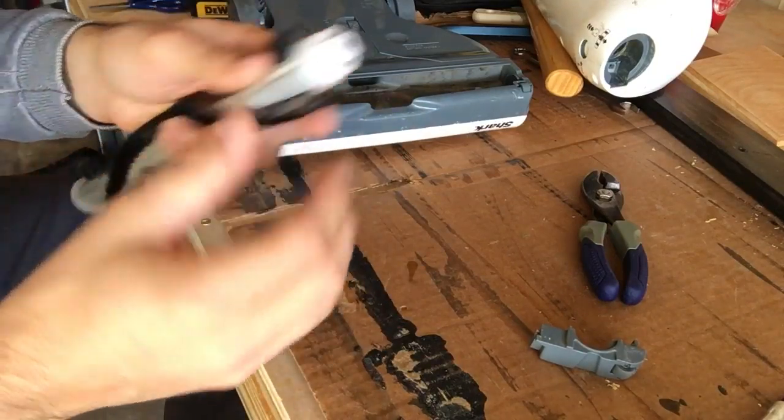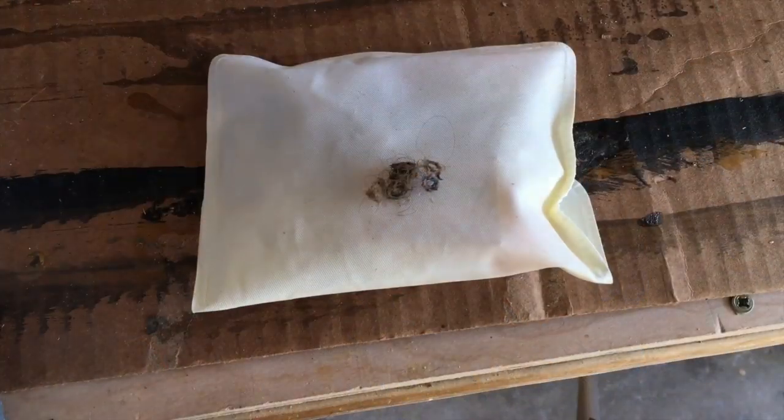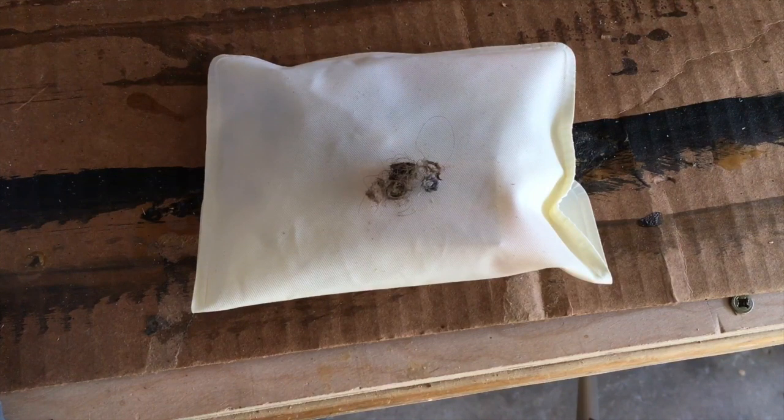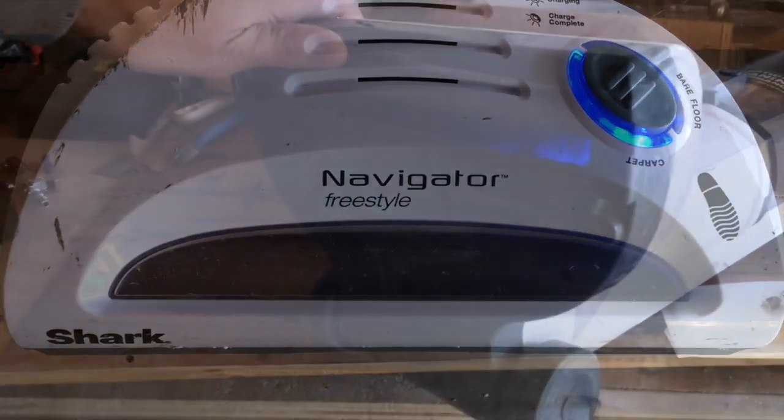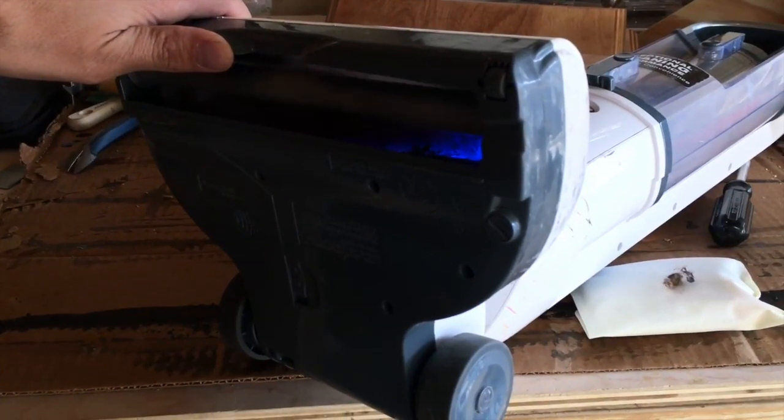Put the bushing back — it just kind of snaps back in place — then reverse the sequence altogether. I just wanted to show you some of the hair removed; it's probably about 50% of the total hair, I didn't get the rest on camera. But that's about half the hair removed from that little bushing area of the beater bar. With the vacuum reassembled, you can see the beater bar rotating — it's a little hard to see, but suffice it to say that solved the problem. I hope this video helped. I know it was short and brief, but hopefully it will save you an hour or more of time.